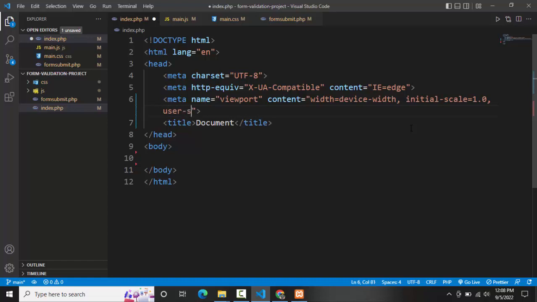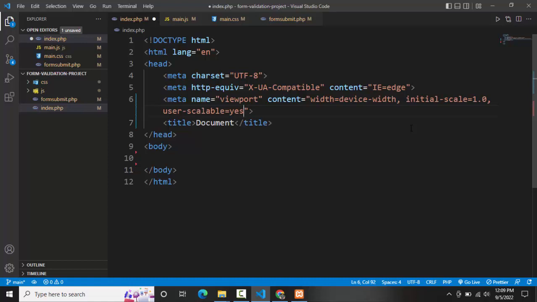User scalable can have values like yes, no, 0, 1. Okay, so if you specify 1 here or you specify yes, both are exactly the same. So 1 or yes means user can scale, and 0 or no means user can't.